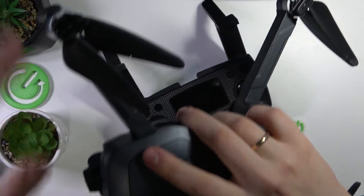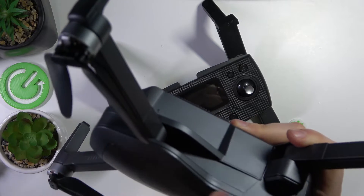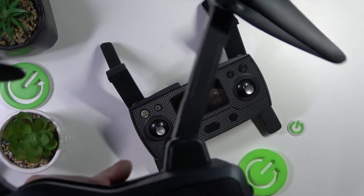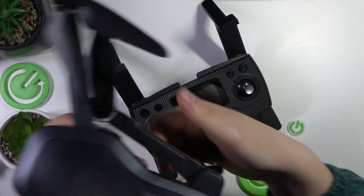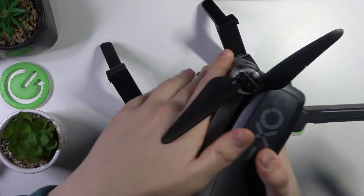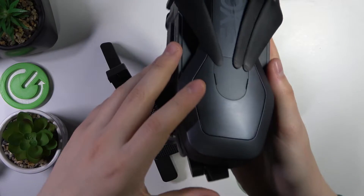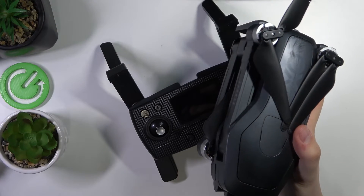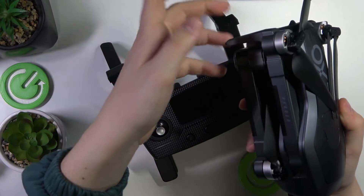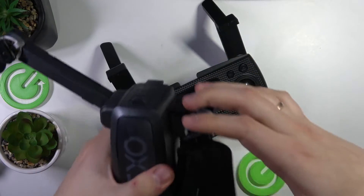For the drone, you will need to unfold its legs. Just make sure that you start by unfolding the top legs — the upper legs, the ones that have those stands on them. Once you do that, you will also be able to very easily unfold the bottom legs as well, just like that. Very simple and easy.